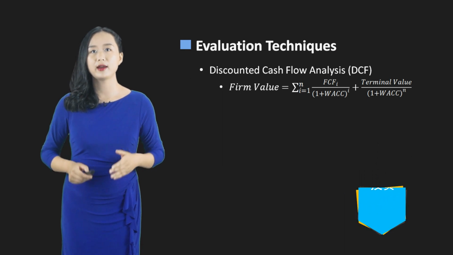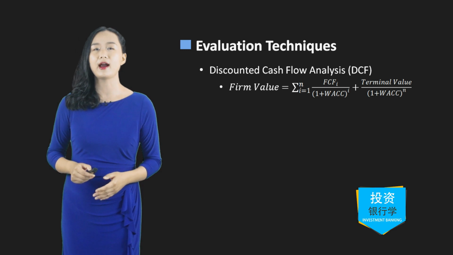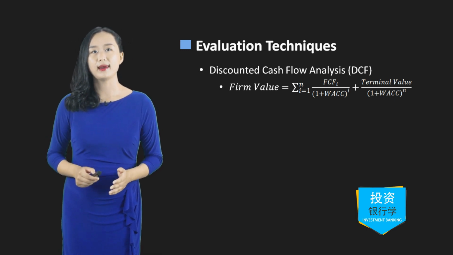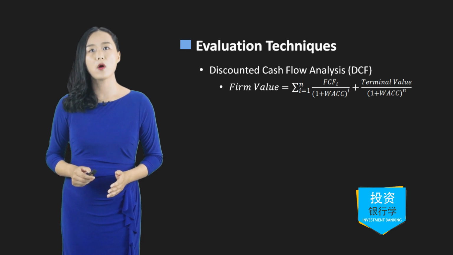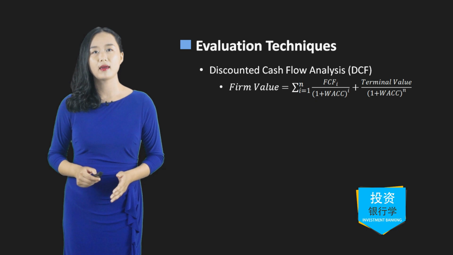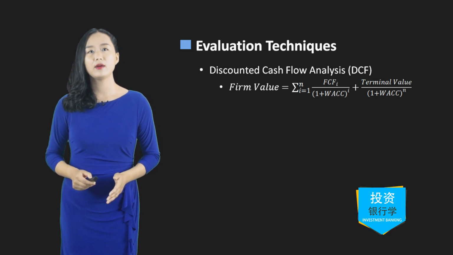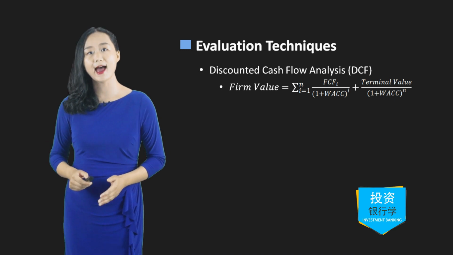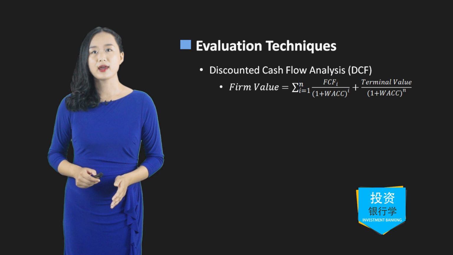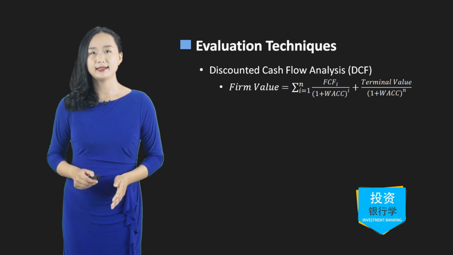If we assume financial performance will enter a stable age at the final period, terminal value can be estimated with a perpetuity growth model. Terminal value can also be estimated through an exit multiple method, where terminal value equals a multiple of last period EBITDA. Future cash flow will be discounted by WACC.